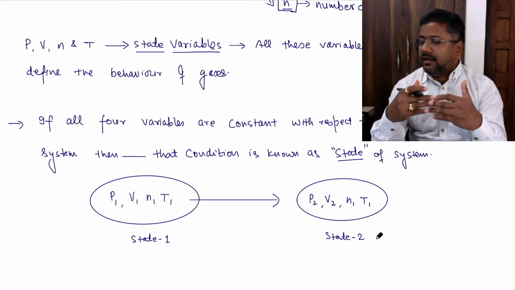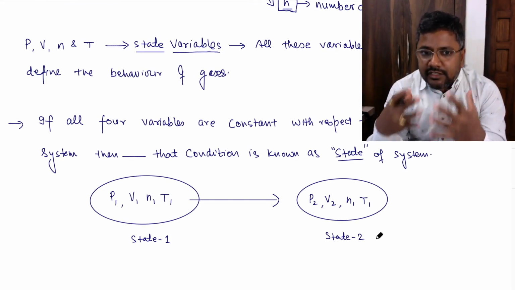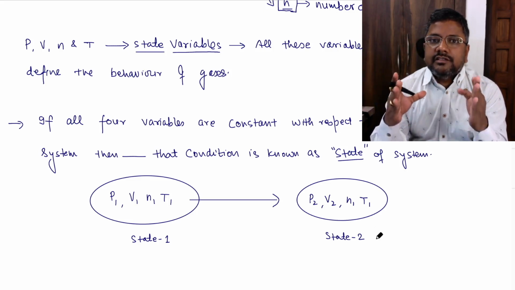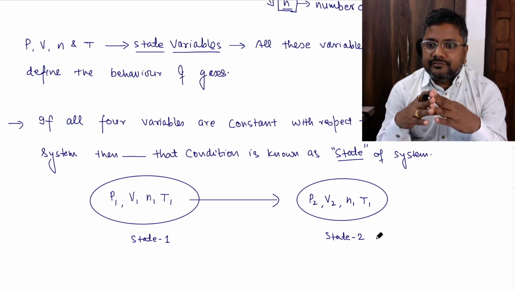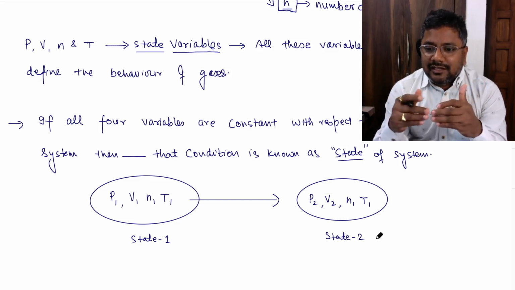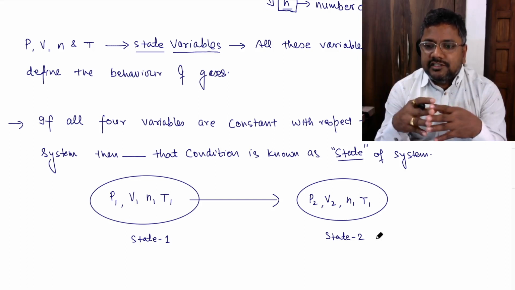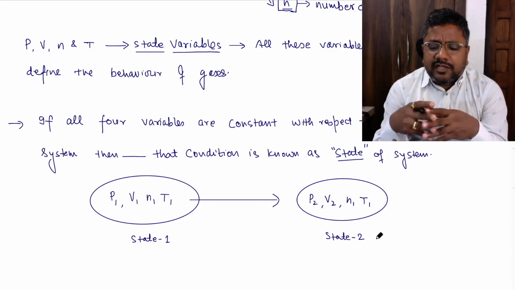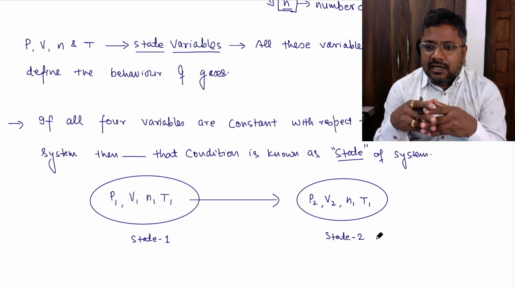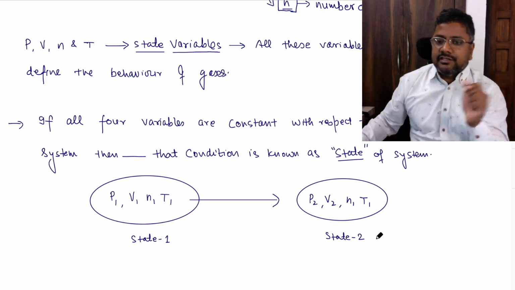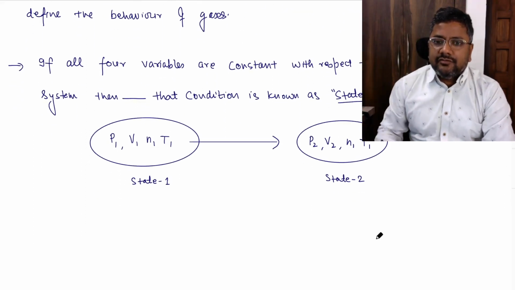So what is the meaning of change in state? The meaning of change in state is change in the state variables. Don't interpret that changing of solid into liquid is called change in state. Although this type of terminology is popular in our society, try to avoid that. That is called phase change, not state change. So here, state 1 and state 2, change in state is basically change in the variables.